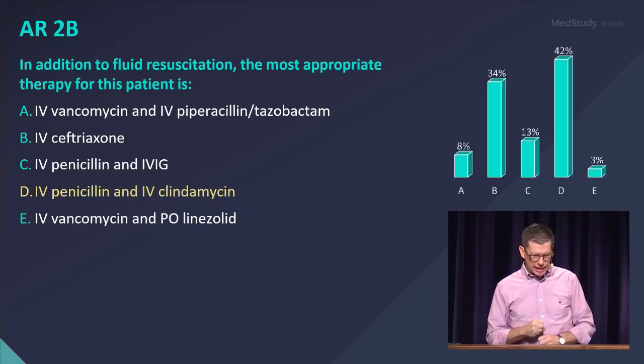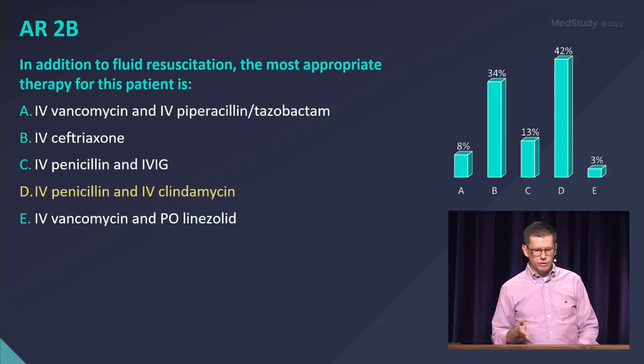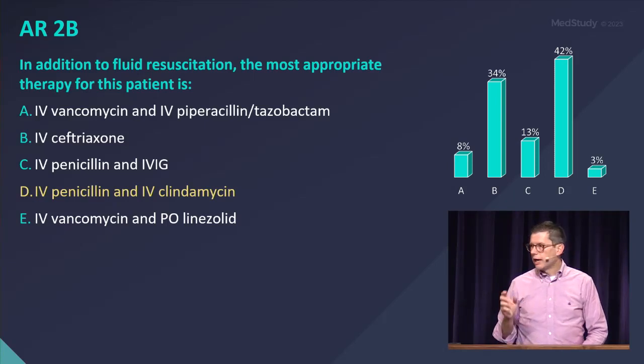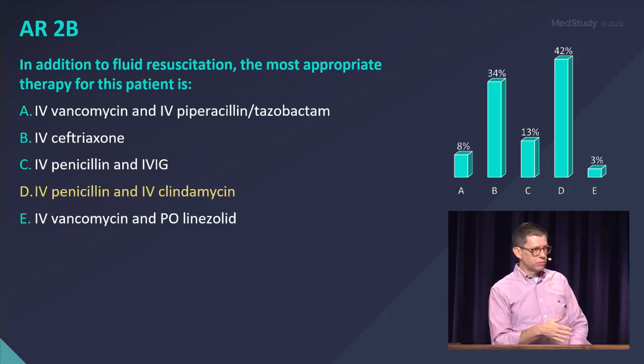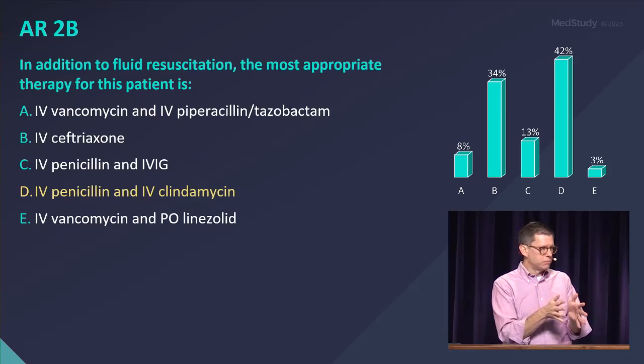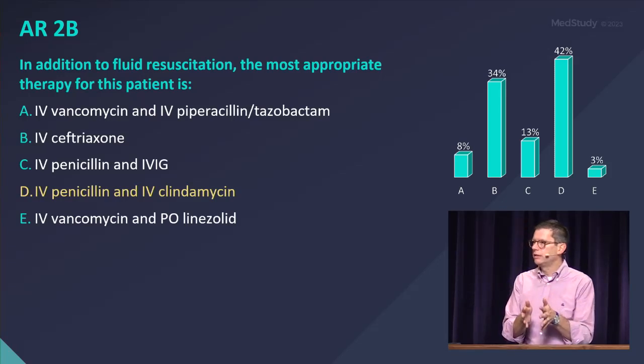All right, so answer choice D, IV penicillin and IV clindamycin. Okay, and then the second most common answer was B, IV ceftriaxone. So let's think about this case, right? If we know this is group A strep, we don't need Vanc and Pip/Tazo, right? That's certainly overkill and the risk for acute kidney injury. You don't need both of those. IV ceftriaxone, you're right, will cover group A strep, not a problem, right? Meropenem will also cover group A strep, right? But it's a really big drug for a really, I don't want to say a small bug, but a bug that can be killed by penicillin.